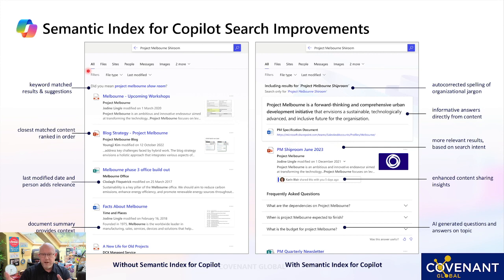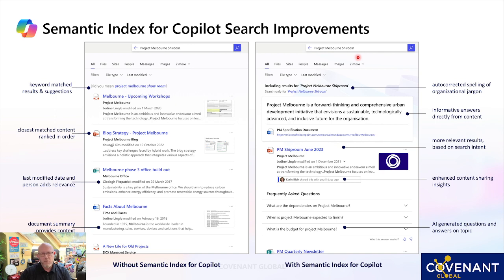And here's the example. Without semantic search, if you do traditional search where you just type in keywords, like this Project Melbourne question here that was asked, it's looking for those patterns, specifically those patterns of those words. But over here on the right, it's looking at it contextually, versus what do you mean?